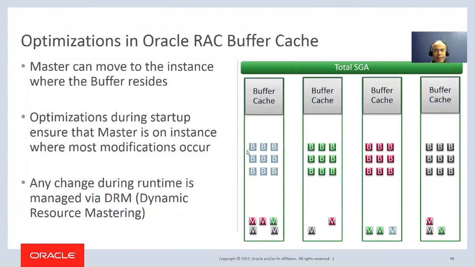So remember that if a session is trying to connect to node 4 and it wants a block which is on node 1, sometimes this block may be in a different SCN, and the query may require it at a different SCN time. So what happens, under the covers, is we try to apply undo to this block so that we can give an image of this block to the user that he actually wants.